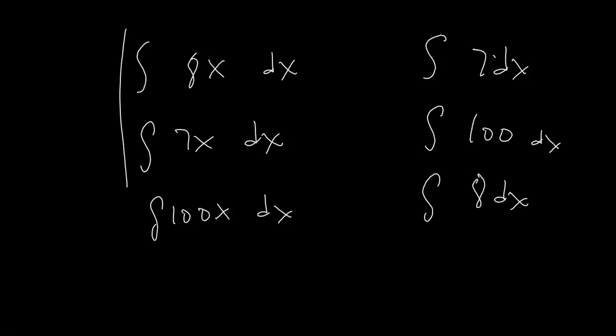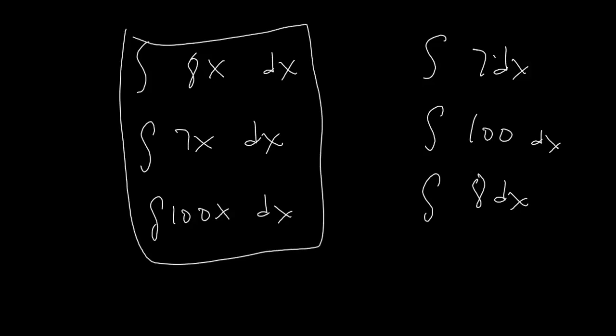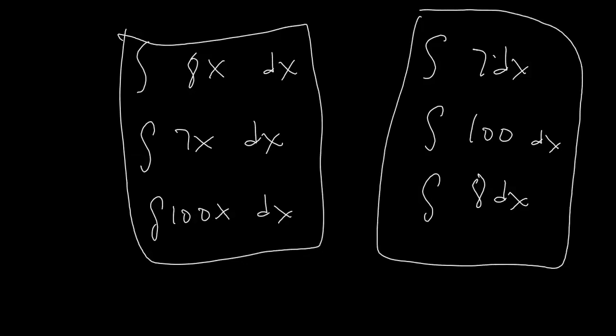So these integrals here are pretty self-explanatory, right? You just have to add 1 to the exponent and then divide by 2 for all of them, since 1 plus 1 is equal to 2. However, for these integrals here, they're not that self-explanatory, because you kind of have to rewrite this 7 as 7 times x to the 0 power in order to write it as then 7x plus constant.